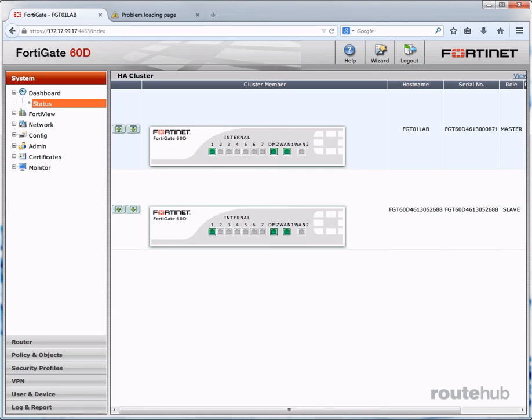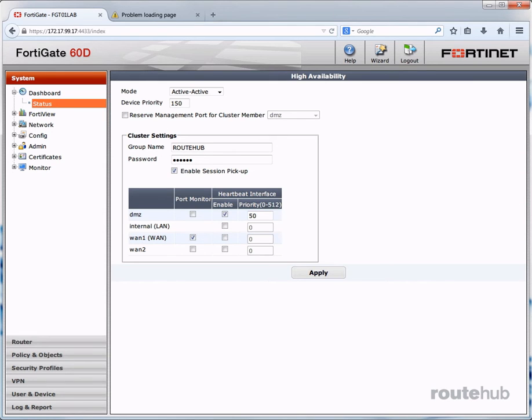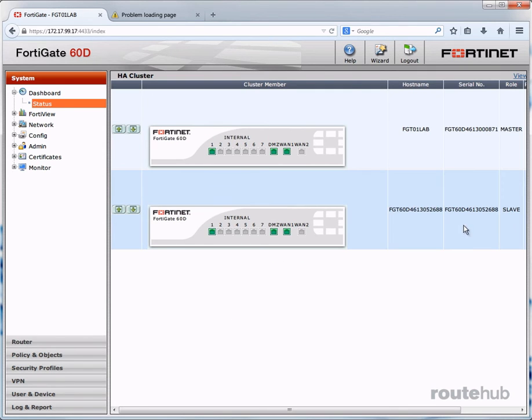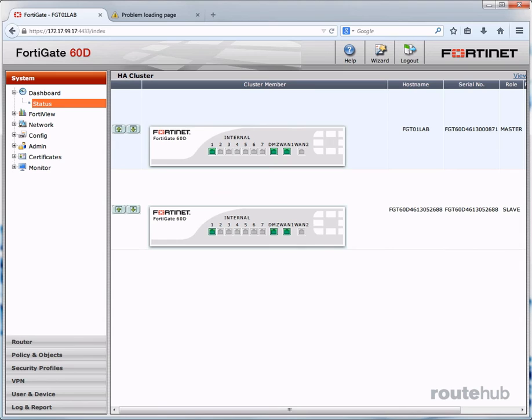So the master firewall is enabled for active-active, and we know that by going back to the actual settings here. And there you see the mode of active-active. Let's go back to the HA cluster page again. And when you view the HA details of the slave firewall, which is firewall number 2, let's do that. Now this doesn't show any details because you cannot make any changes to the secondary or the slave elected firewall.